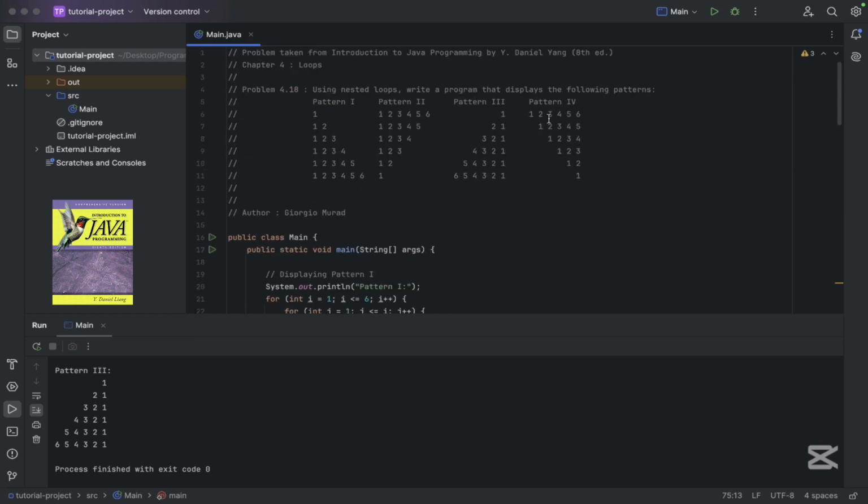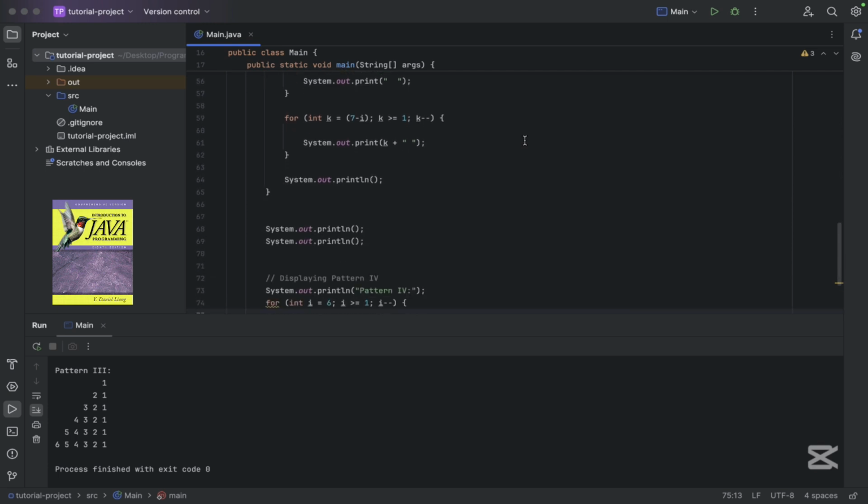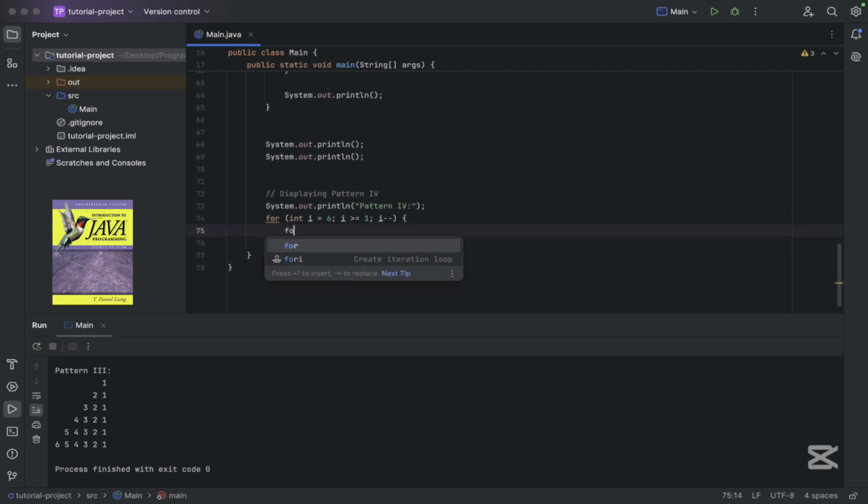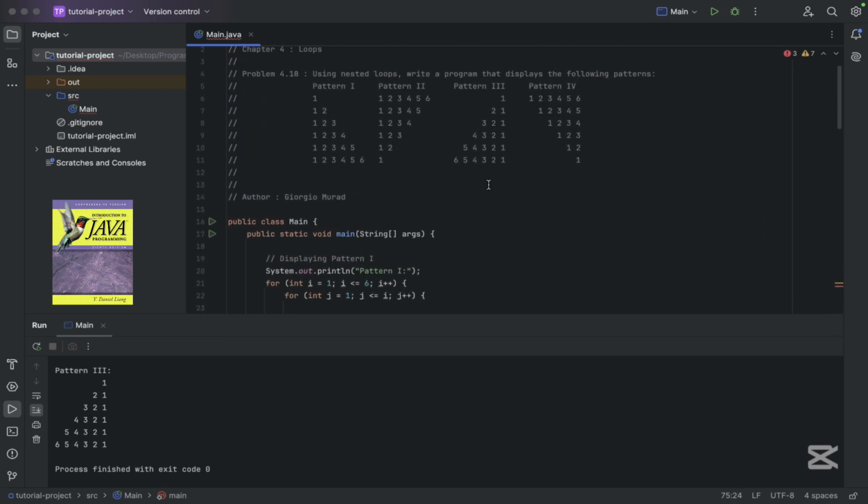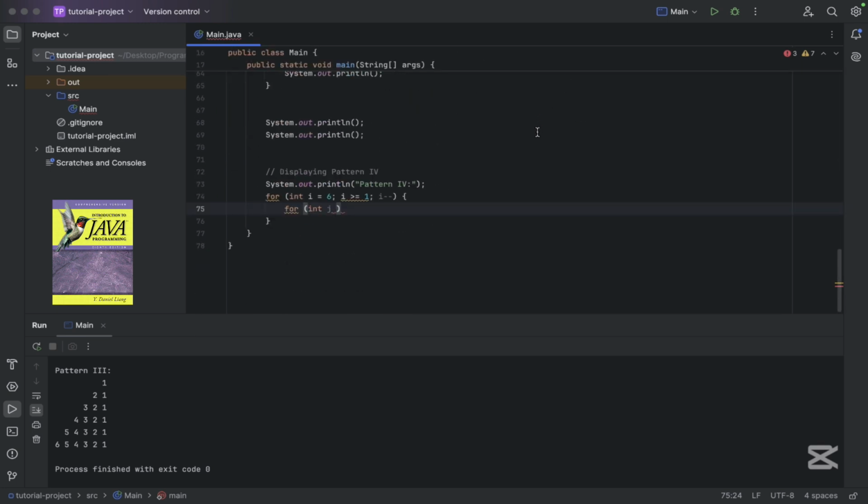And in here it goes to print, so I'm going to implement my for loop with int j, set it equal to 5.